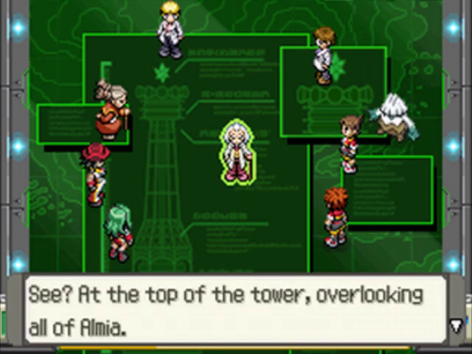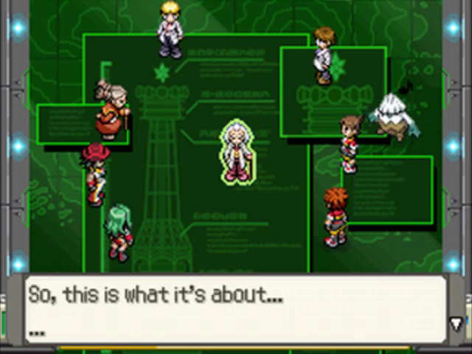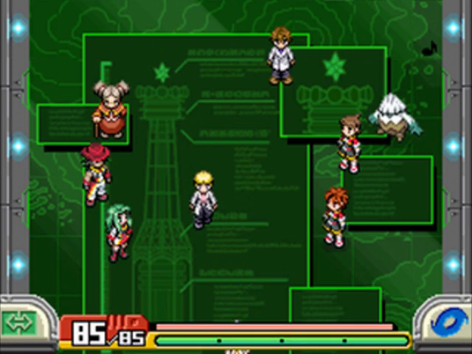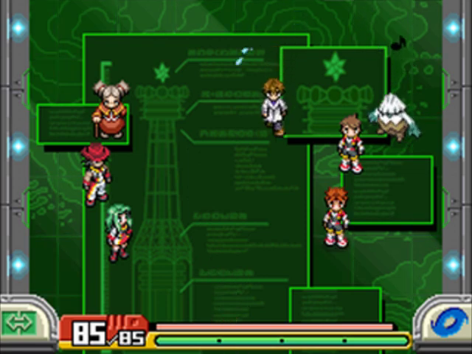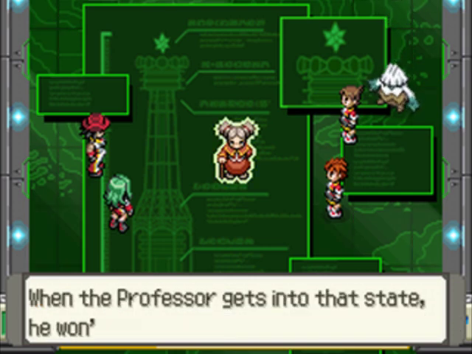And at the top of the tower, you can see that's definitely a crystal. So it looks like the tower is something that amplifies the power of the Shadow Crystal. But if one little segment of the Shadow Crystal could take over and hypnotize a Pokemon with a Mini Remo, what could a whole tower with a Shadow Crystal do? I shudder to think what the implication of this could be.